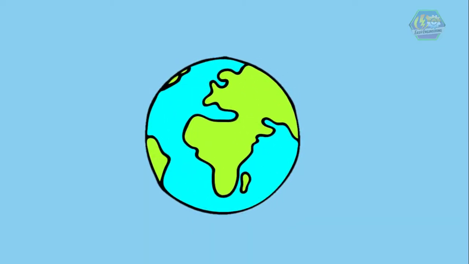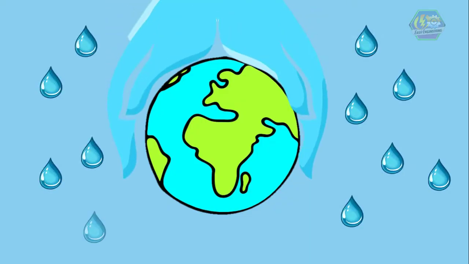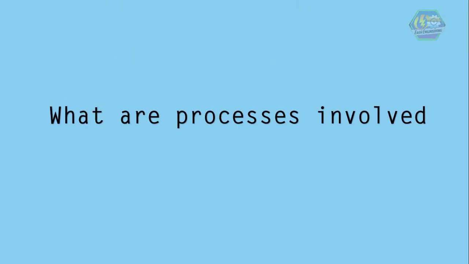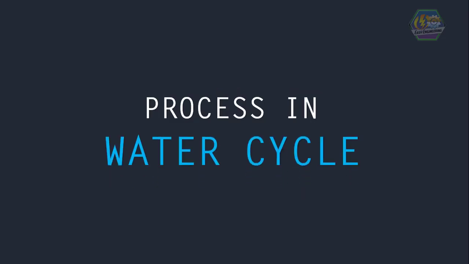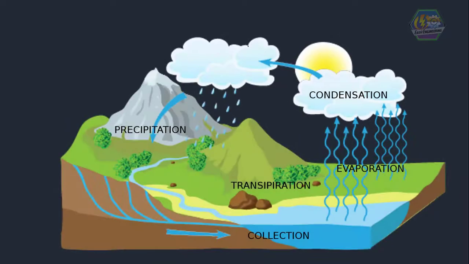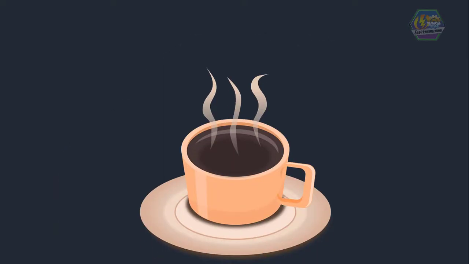The Earth doesn't have an unlimited supply of water for us to drink safely, so Mother Nature does the cleaning of dirty water for us. Can you guess what processes are involved in the water cycle? If you answered rain, well you're not wrong. Now let's discuss the processes in the water cycle. Since it is a cycle, we can begin anywhere, but for now let's start with evaporation and transpiration. Ever noticed the white smoke that rises up in your hot coffee? Well, that's water evaporating and it is called water vapor.